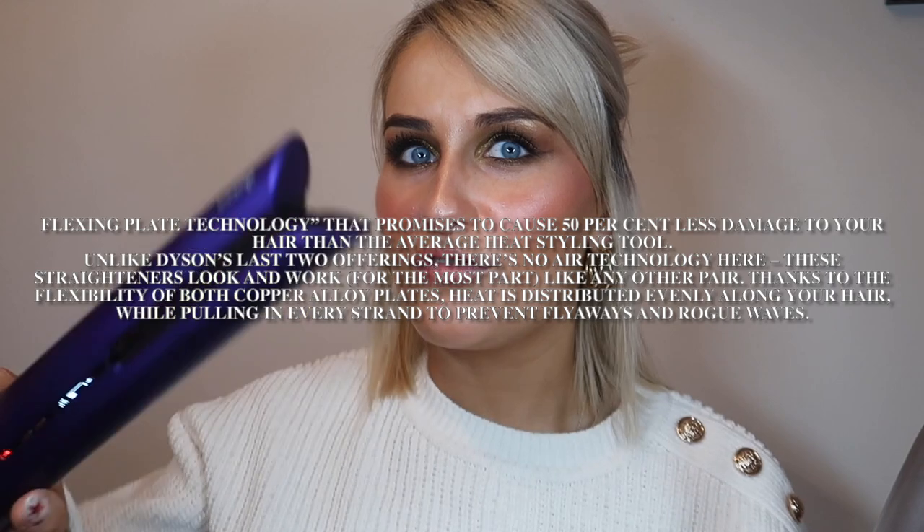One of the major selling points of the Dyson is that it's major technology — it's made of the same stuff as Hoovers and air conditioners, whereas the GHD is mostly hair technology. Because it's cordless, that's another reason why they made the price so much higher. Even by looking at it, it kind of looks like a laptop or something. Another aspect that definitely sold me was the plates have mini combs in them, so it's like brushing your hair while you're straightening. And these plates actually flex as well — which is not that important for straightening, but for curling it's brilliant because it moves with you.